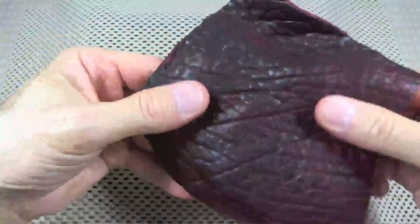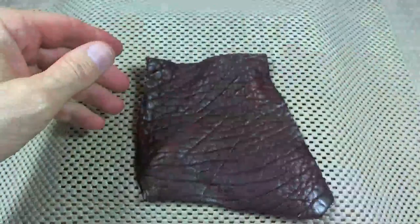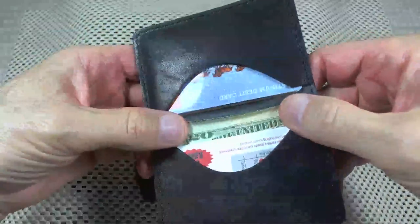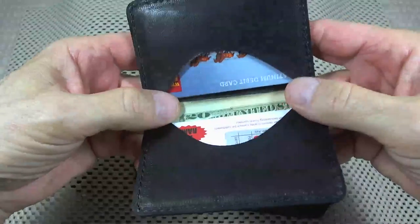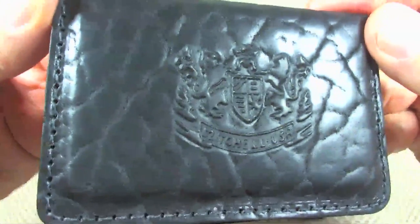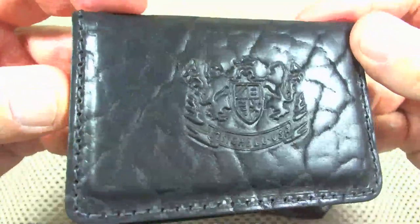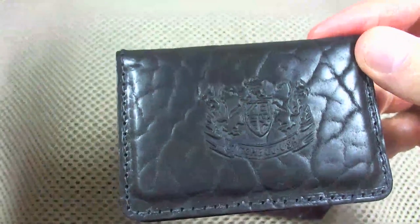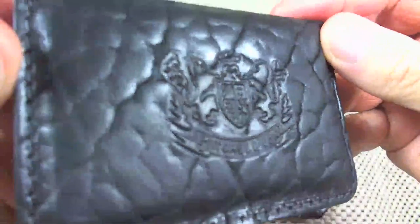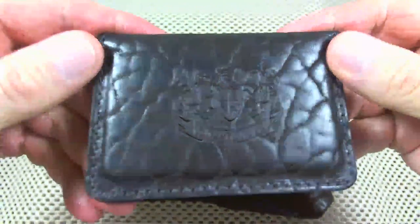I wish I could reach through the camera and let you feel this, because it truly feels damp — like you just took it in the shower with you. Anyway, thanks Dave for sending both of these out. This is a very cool little wallet and I'm going to enjoy playing with this. He said this was a very small and thin wallet, and it is. This is what I've been carrying in my other wallets. I change wallets about once a day — sometimes twice a day. The illness is ongoing with the wallets. Very cool wallet. Thanks, Dave. Bison leather — who knew?